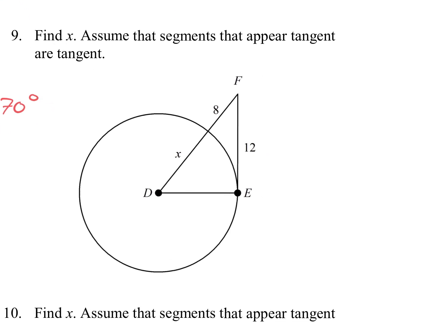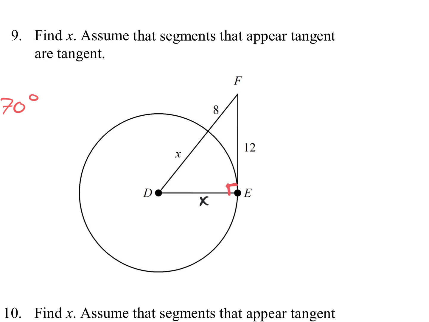All right, I love this question because it looks really confusing at first, and it's actually pretty easy to do. First thing that I would note is that this is x, this distance right here from the center to the edge of the circle. Well, we have a name for that. That's called a radius. And this is also a radius right here. So that's also x. And it says right here, assume that segments that appear tangent are in fact tangent. Well, hey, that means this is a tangent line, and we always know that that makes a right angle with the radius at that point. So that's a right angle.